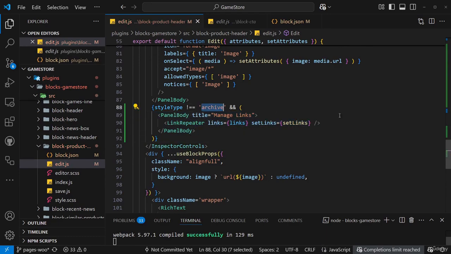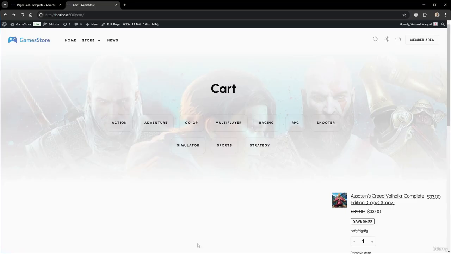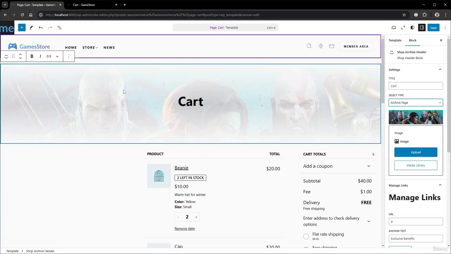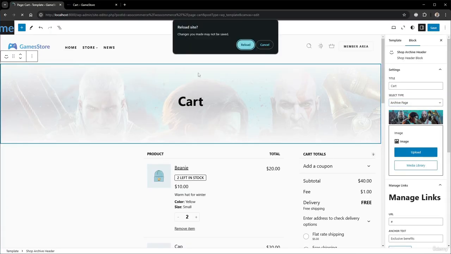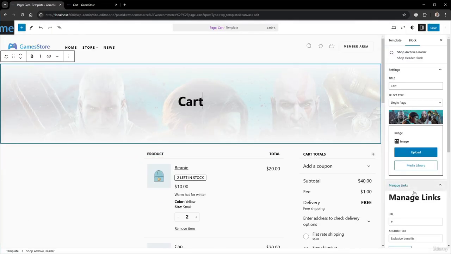Otherwise, if this value is archive, then I won't even be able to add these buttons. Moreover, on checkout, we don't have buttons at all. And on checkout, we won't add a third state. We simply won't load the buttons. That is, if the author wants to load them, they will.